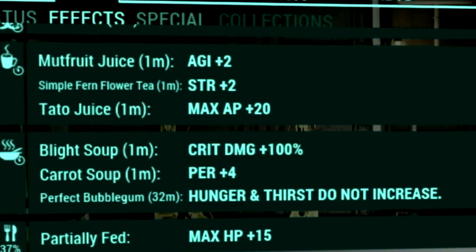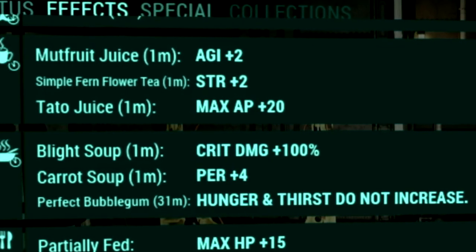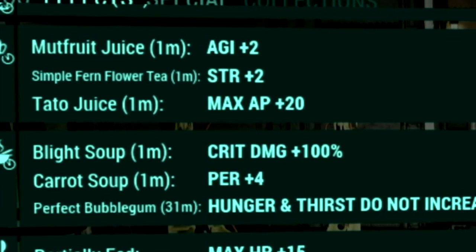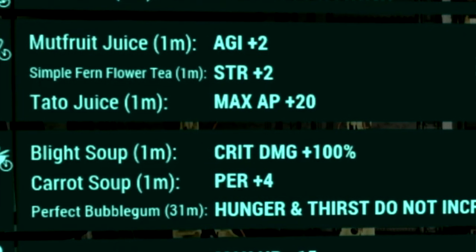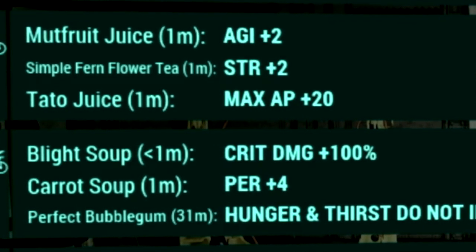starting off with our food buffs, we're using Mutfruit Juice to get a plus 2 to our Agility, Simple Firm Flower Tea to get a plus 2 to our Strength, Tato Juice to get a plus 20 to our max AP, Blight Soup to get a plus 100% to our critical damage, Carrot Soup to get a plus 4 to Perception, and of course a perfect bubblegum, that way our hunger and thirst meters do not increase.